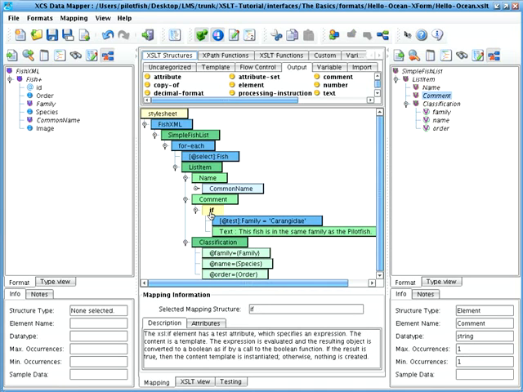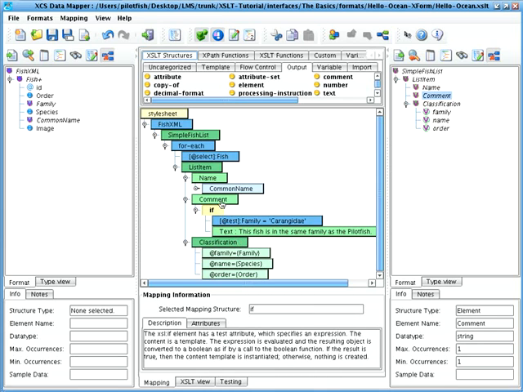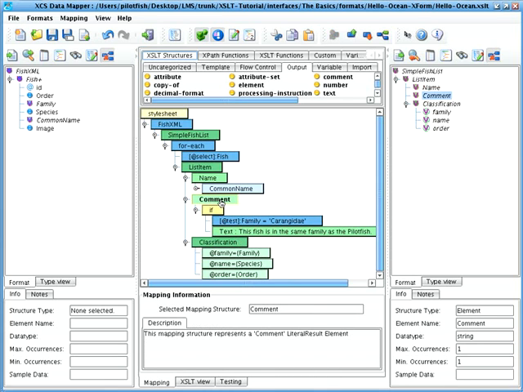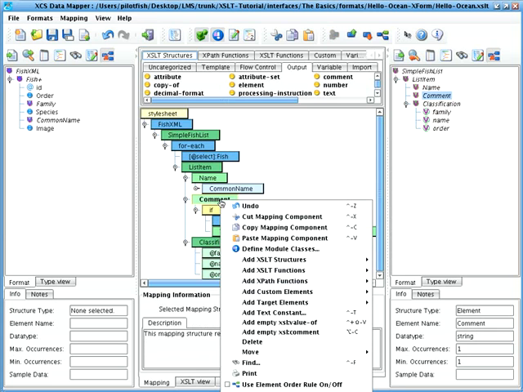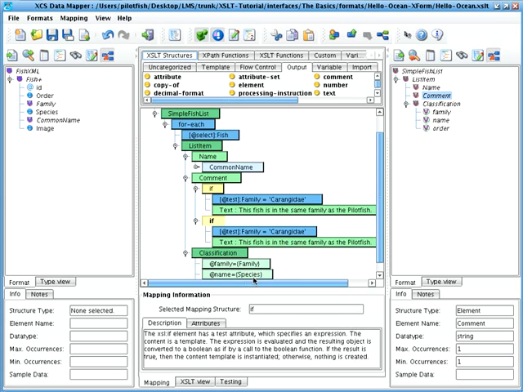To do this, we can copy our existing if condition. Select the if node and choose Copy Mapping Component from the context menu. Then, click on the comment node under which we'd like to see the new if, right-click, and choose Paste Mapping Component. You'll see a copy of the XSLT structure will appear.